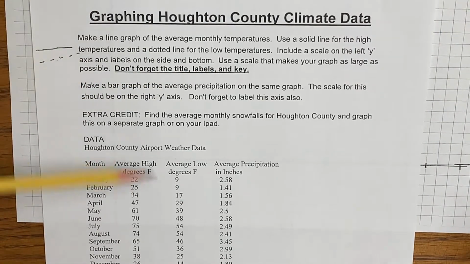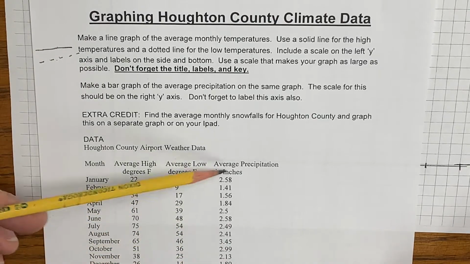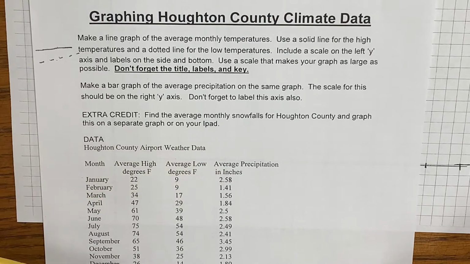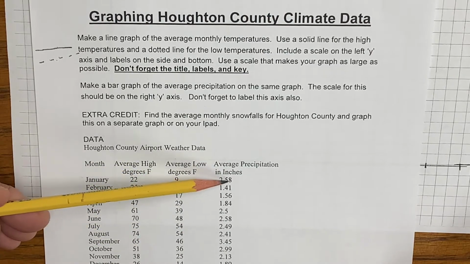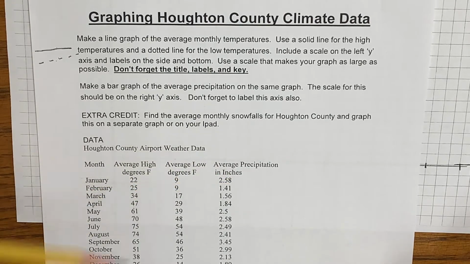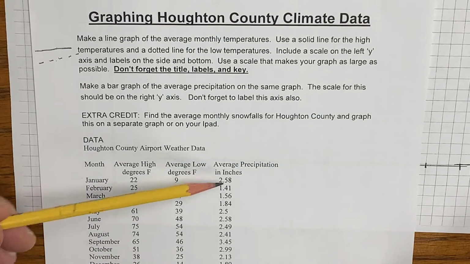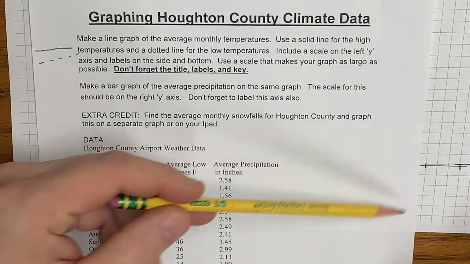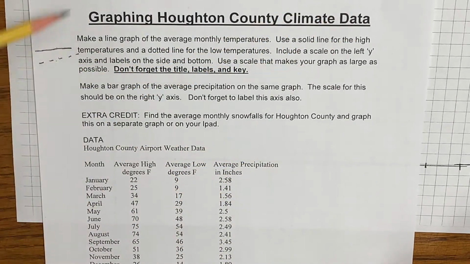And then you're going to make a bar graph of these numbers over here. Now, these numbers are very specific, 2.58. You're not going to be able to measure that precisely, but you can estimate. 2.5 is different than 2.58. You'll be able to guess or estimate as close as you can. We're not going to worry about the extra credit. And then there's some questions to answer somewhere in this margin or down at the bottom. Squeeze them somewhere on this page, though.